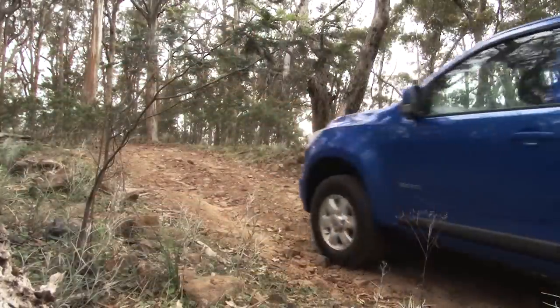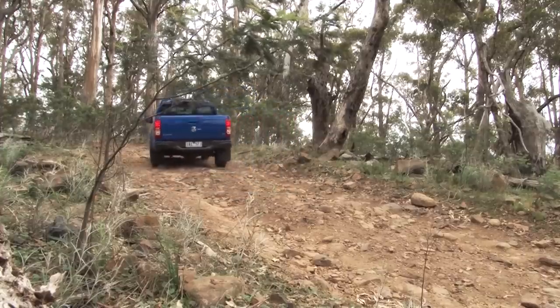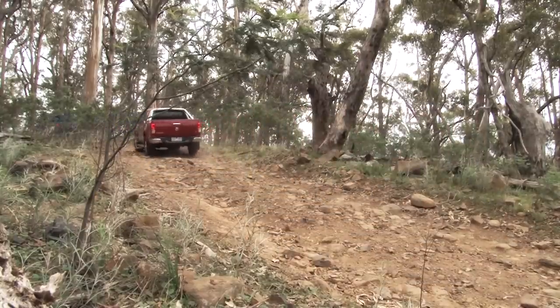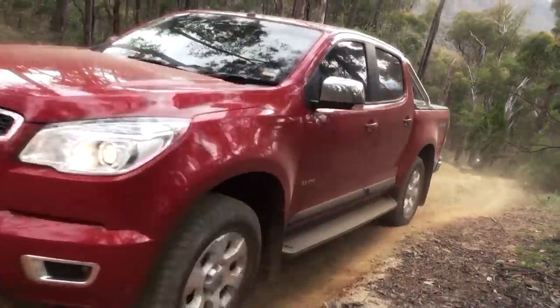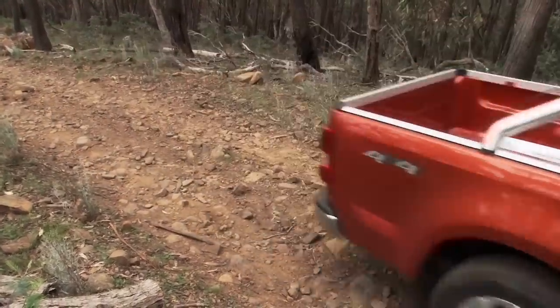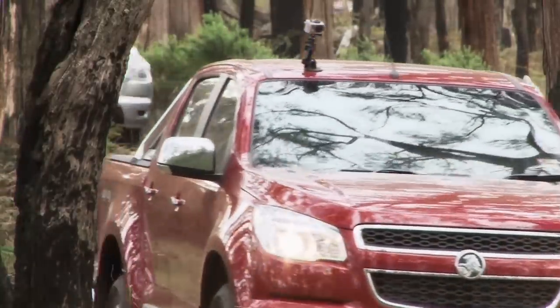Well, we just had a lunch stop at Flowerdale Road, which is camp number one. Everybody's had a nice lunch under a marquee, and we're heading off to do the second stage. Some people need to get back to the airport to catch international flights to New Zealand. We've had journos from overseas doing the drive today, and the other group is basically split 50-50, and they'll be driving back over the same tracks, some of them a little bit more challenging going uphill rather than downhill, so we'll be showing hill descent for the other journos who might have missed out on some of those tracks. So it should be a good afternoon for the people who are really keen on four-wheel driving.